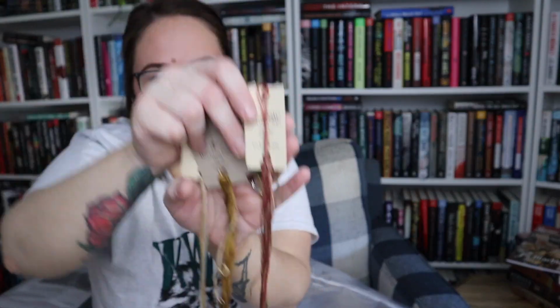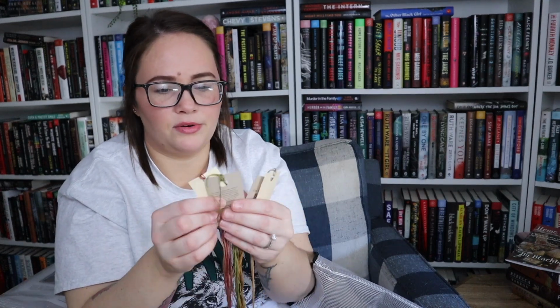I think it'll still be okay because these are variegated, they already look like they're 100 years old because of the colors that they are, if that makes sense. And I think it'll be okay even if they're not 100% the exact same color, because I did order these earlier this summer, so there's a chance. Whatever. Anyway, that was my third new start of my 12 starts of Christmas.